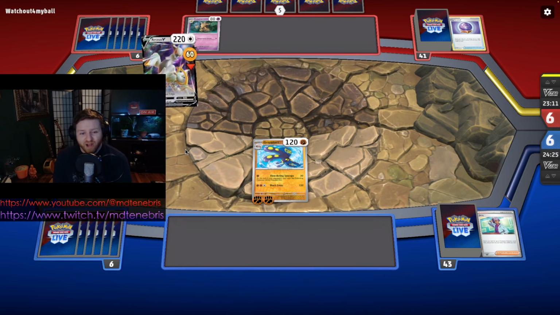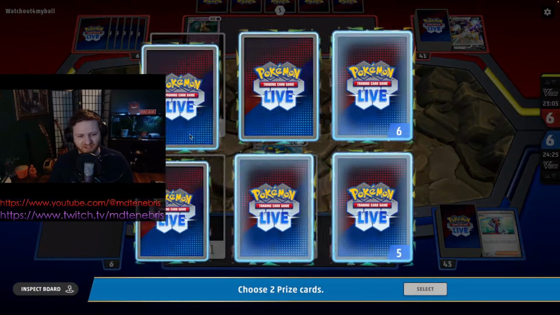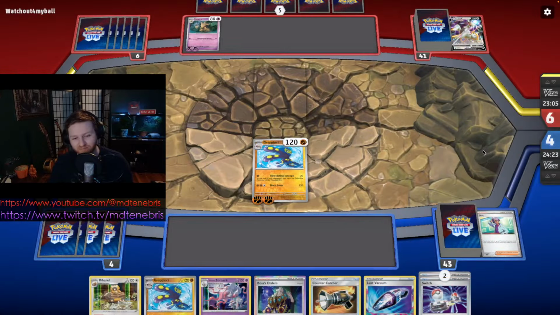Oh, and we got the knockouts. Love it. Caught him off guard, I guess. Maybe they felt like they couldn't do anything. We'll take our 2 first prize cards of the game. What do we get? A Grapploct and a Boss's Orders.